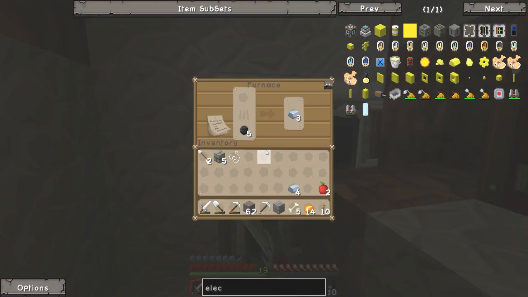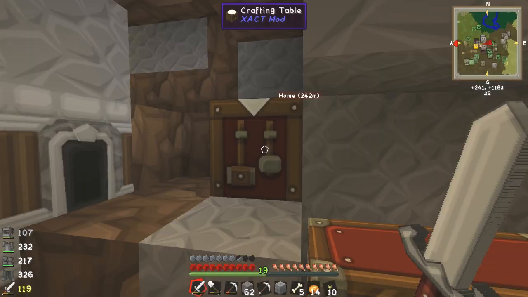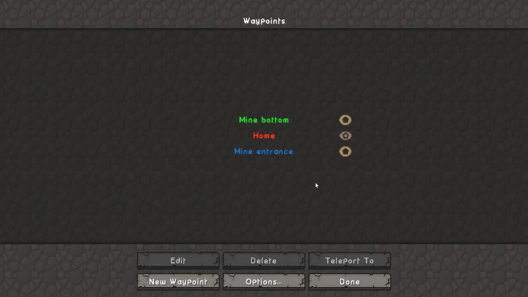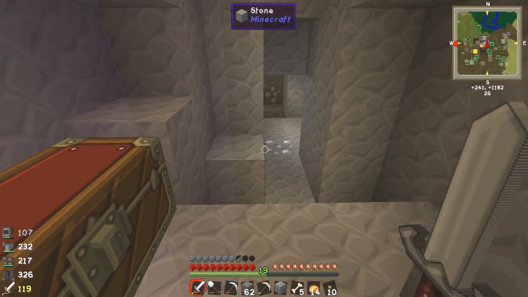How many buckets should I get? Should I make a couple of buckets of lava? Okay, I'll make two buckets. And I'm coming back down. I'm going to make a waypoint here. Checking the mine shaft for mine carts on rails. Grab those rails as well. We might be able to automate some kind of system later.